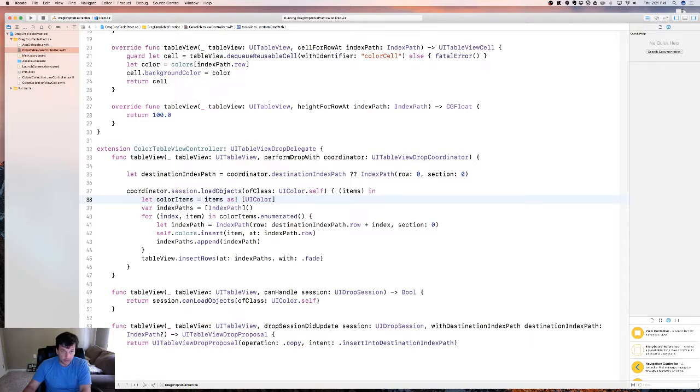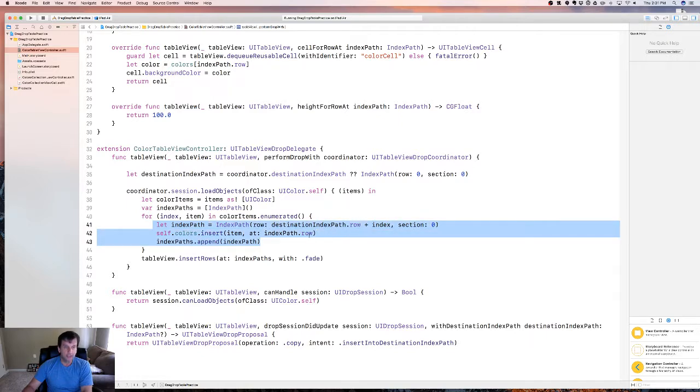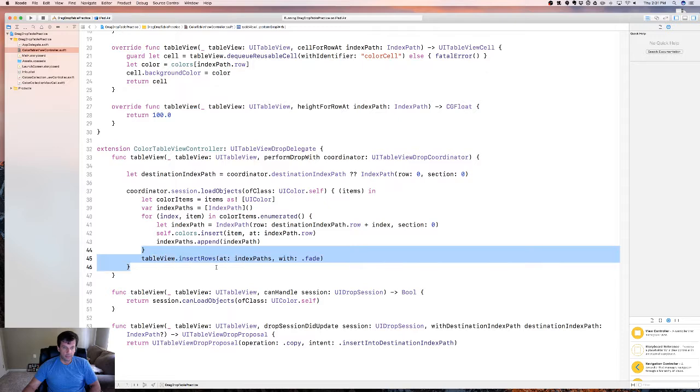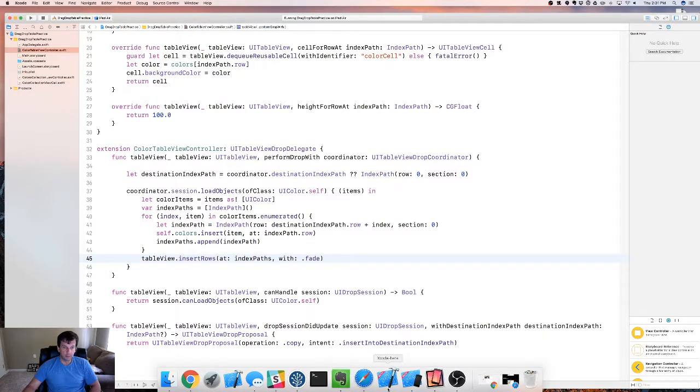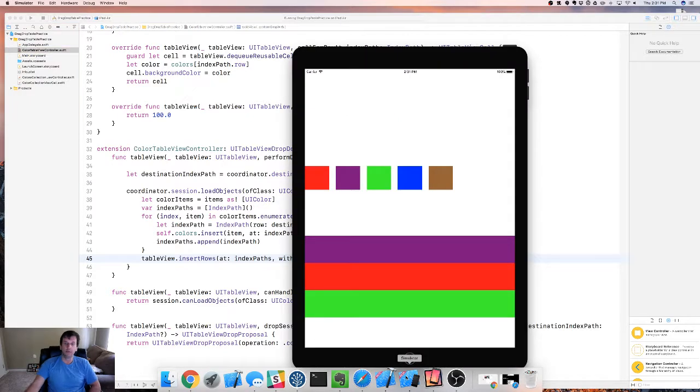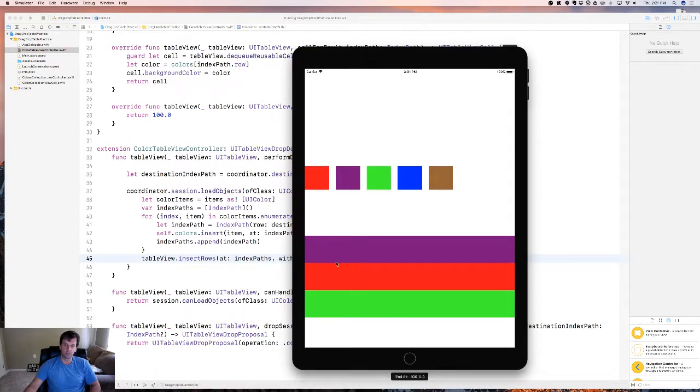And we basically loop through everything that was dropped onto us that is UIColor. We update our data model. We gather up an array of index paths that we want to update our table with, and then we insert those rows at the index path. So it's pretty straightforward.